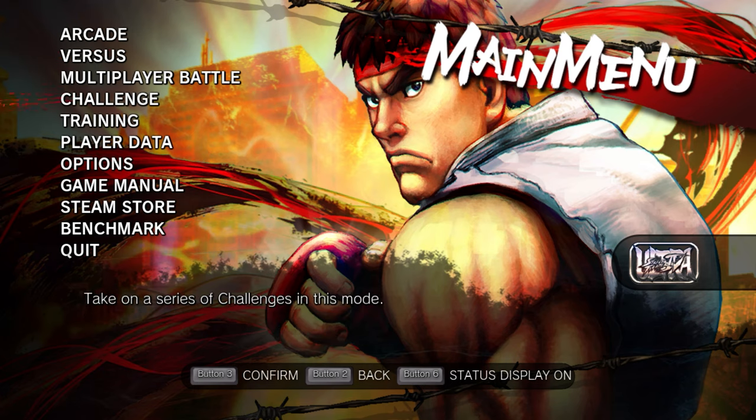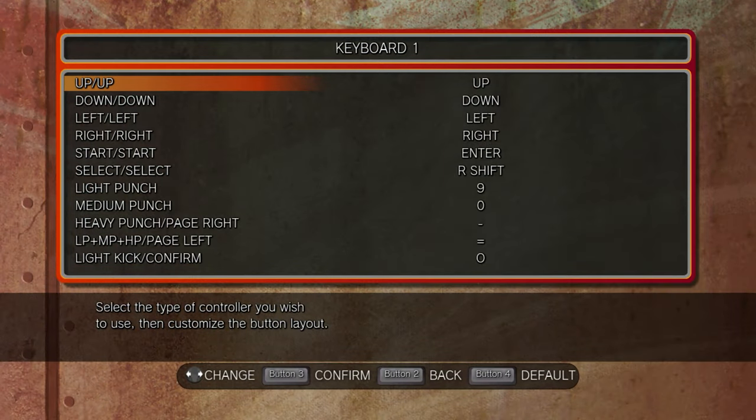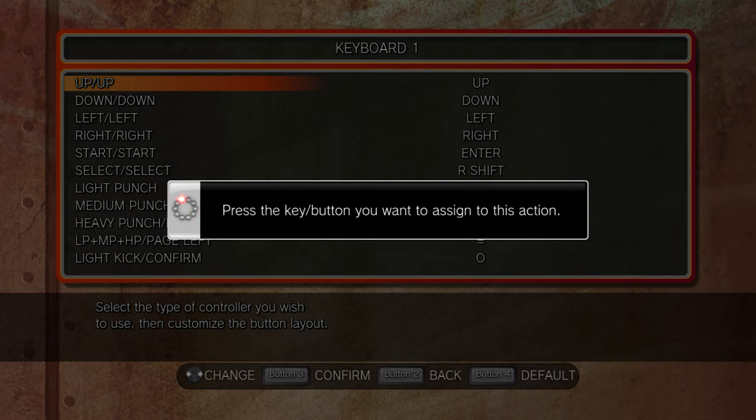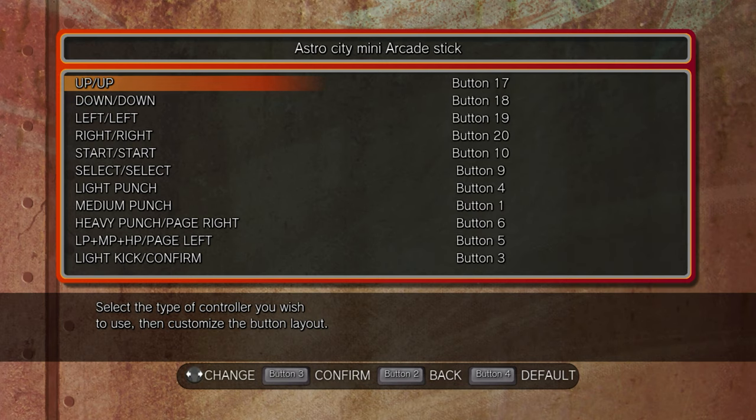To my shock and relief, Ultra Street Fighter 4 recognized the controller and most of the buttons right off the bat. I pressed start and it went in, and I was able to go to the button config, and as you can see here, I was able to map all the buttons the way I wanted them, and then was able to play the game with really no issues.